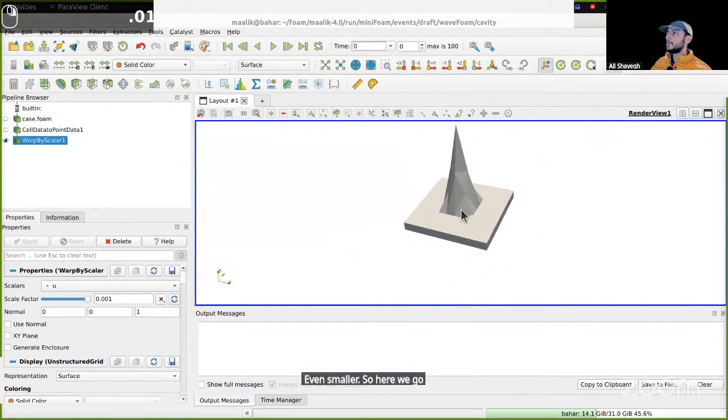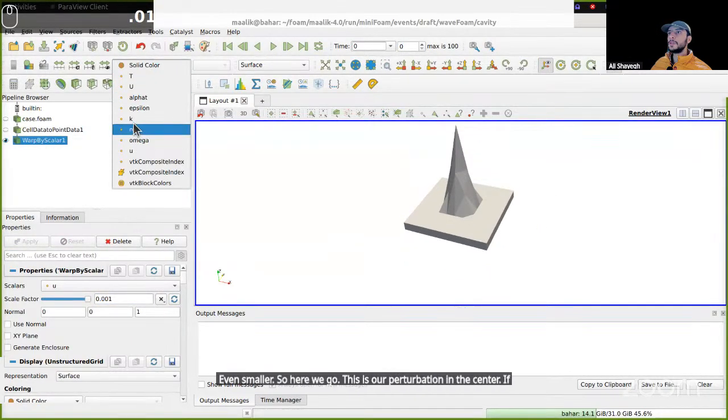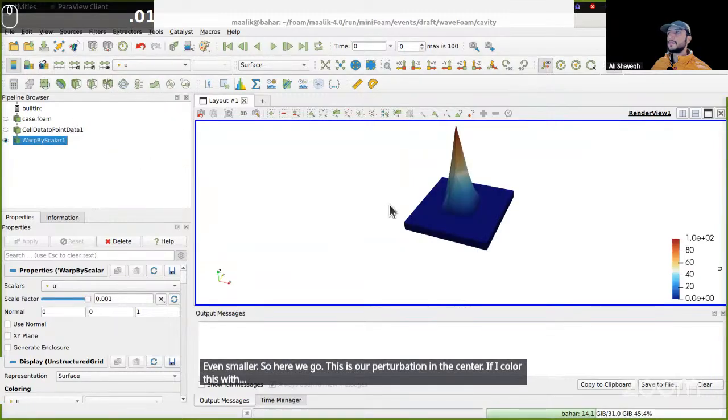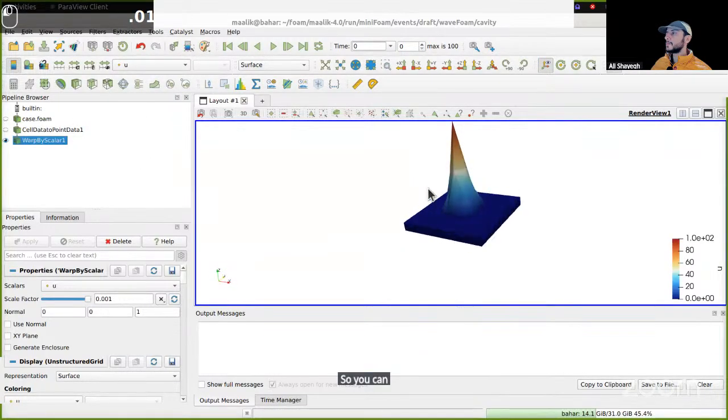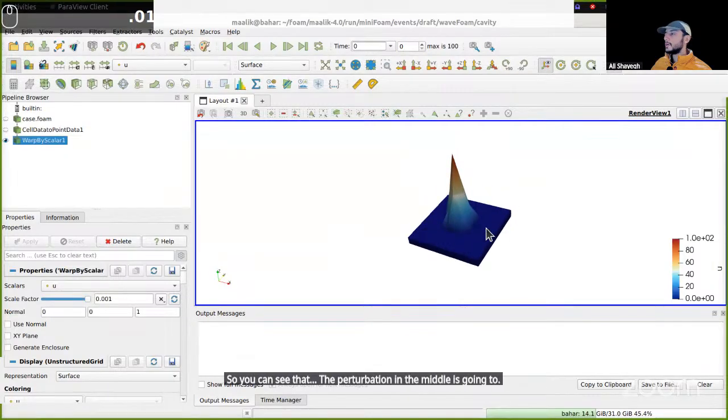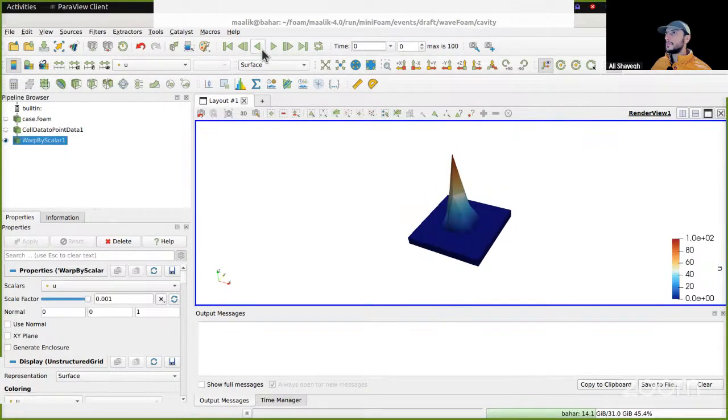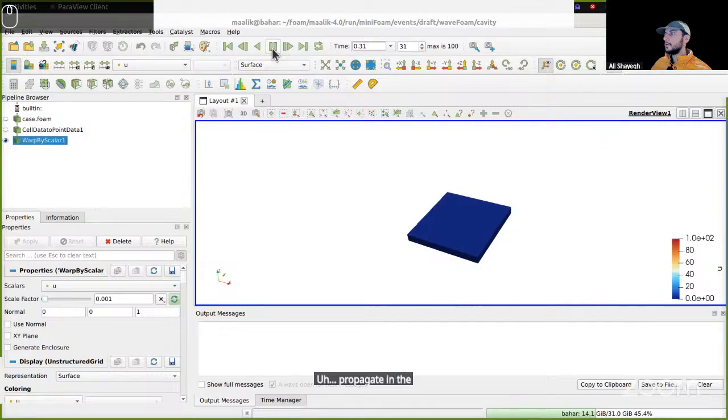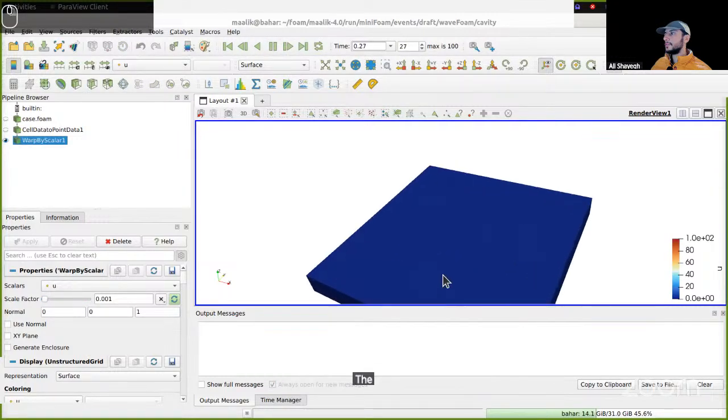This is our perturbation in the center. If I color this with hue, you can see that the perturbation in the middle is going to propagate in the domain. So you can see that the wave is propagating very fast.